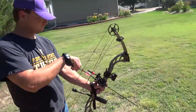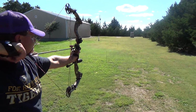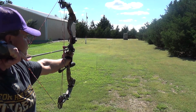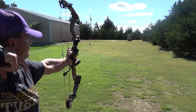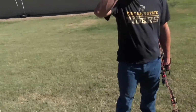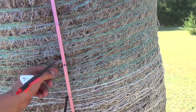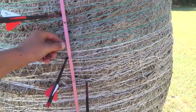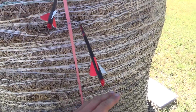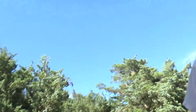Alright, now we're going to do the same thing. And this time it's going to drop a little bit. Alright, so we did our 40-yard shoot, came back up front, and did some adjustments on the front side because everything wasn't set perfectly. But now it's tracking pretty well at 40. A couple of little ones are going off to the side, that's probably just Pat shooting that.